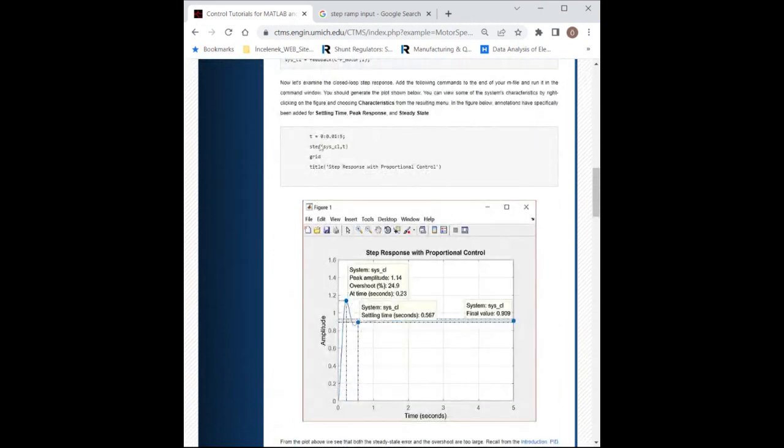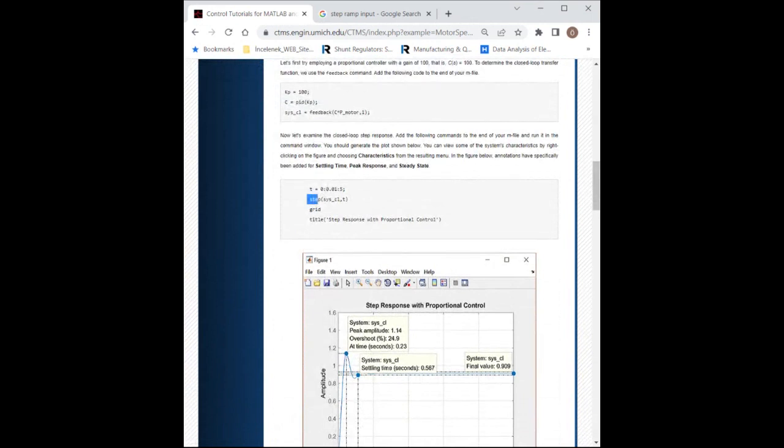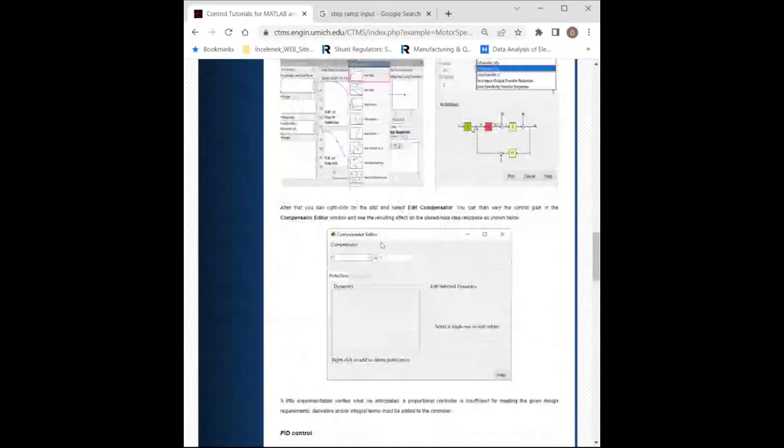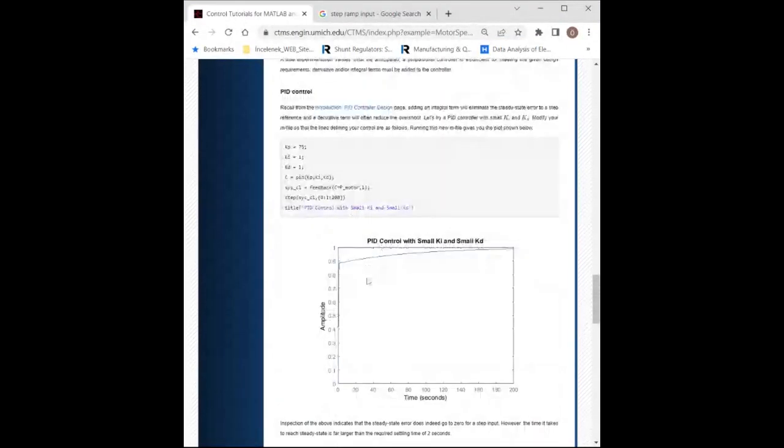Now another step. If you want to create a step response, you will use step and grid for your figure. Operations like title, etc. are not important. We can check step by step. Yes. Now in PID, we are in closed loop. We need PI and D parameters. We can assign KP, KI, KD.